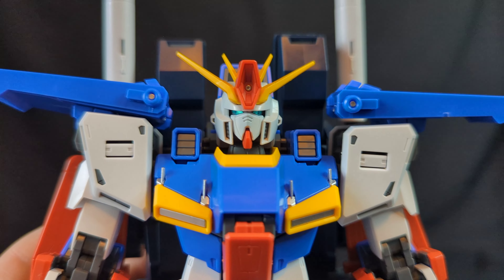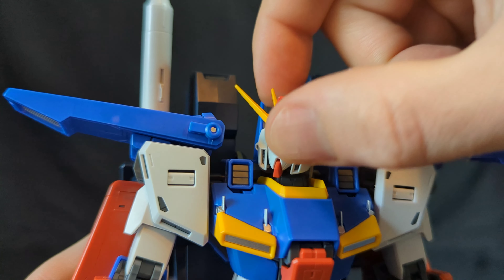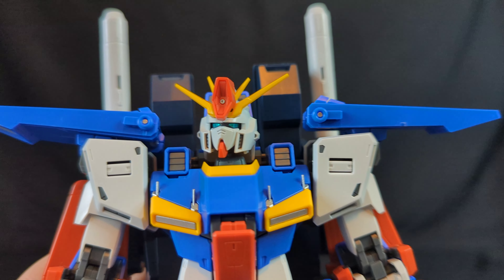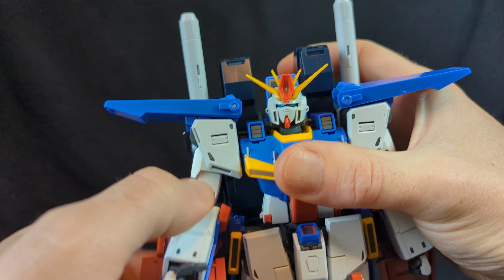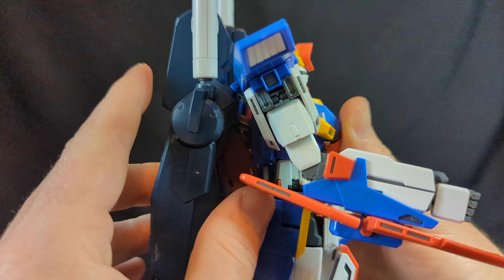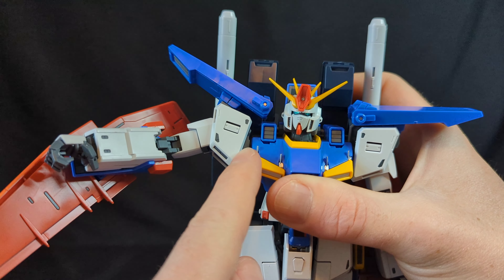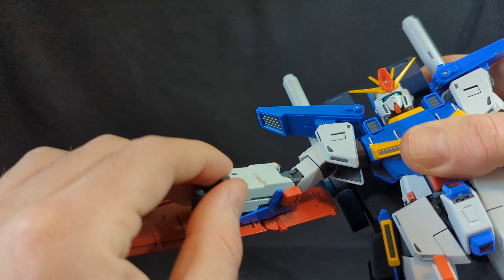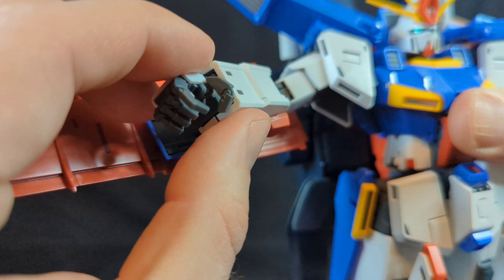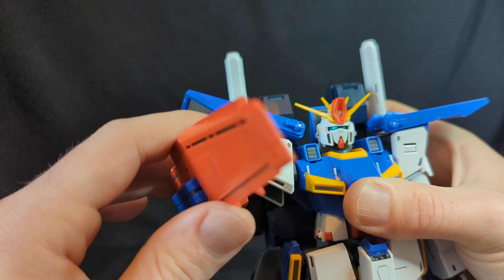Starting articulation with his head — it can turn and lift a little bit, but you have to be careful of the V-fin because it's supposed to go downwards for transformation and it ends up coming off all the time. There's actually a lot of cool articulation in the arms but it's very limited because of the back, and there's no way to remove the back since it's attached to the pelvis. One really cool thing is that he has thumb articulation — just the thumb, not index finger — so you can actually move it, which I thought was really cool. There are loose parts on the forearm mostly because of the transformation.